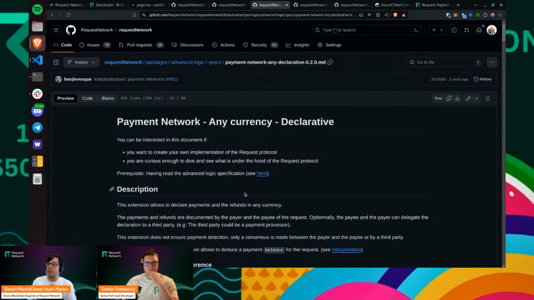This one is different because it involves writing data to IPFS in order to establish a consensus between the payee and the payer that the payment has been completed. The user flow would look like somebody is trying to pay a request on some chain that we don't currently support. Say it's on Solana, for example.